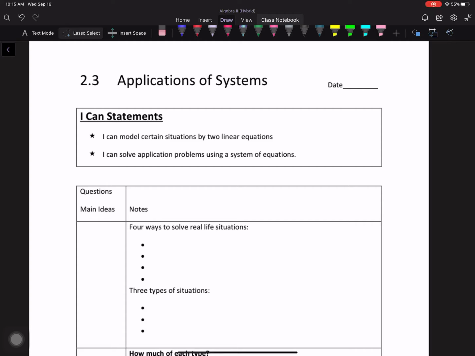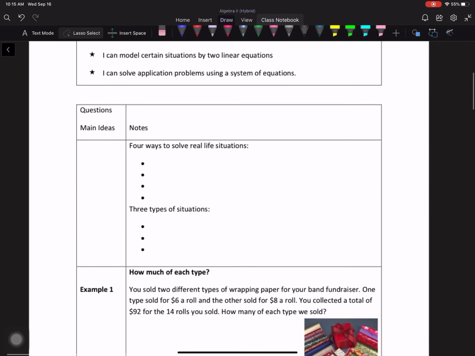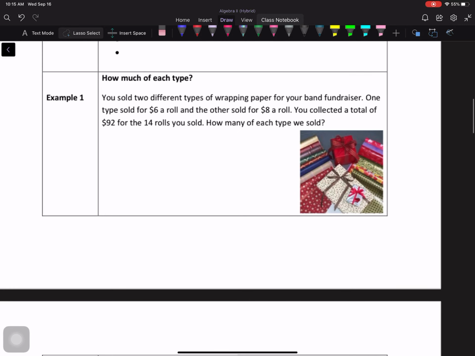All right, we are back with section 2.3, applications of systems. The third video of the week. What? We're getting crazy. But this one is more of just practice for what's coming next week. Something that's going to be a lot more difficult if we just completely skipped over this. So because of that, we are just going to skip right to example 1, and we're going to practice just writing equations, this time in two variables, given some information, given a little example problem.